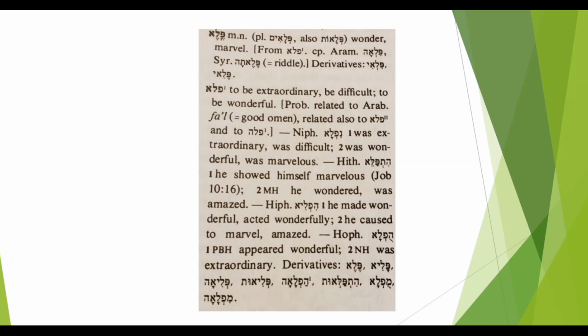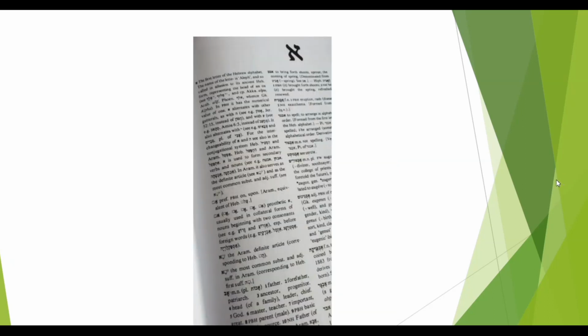And then we're also given derivative spellings. And if we went and looked up each one of these spellings, we would glean very similar information. And that's how Hebrew works. In the dictionary, each letter has its own section. And that first paragraph gives you some great information, whether it's pronunciation or some background knowledge or maybe a short definition.